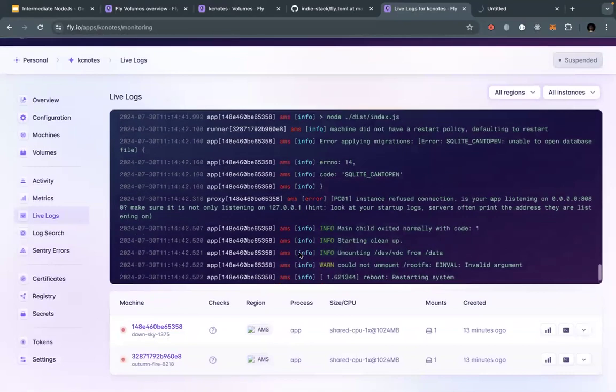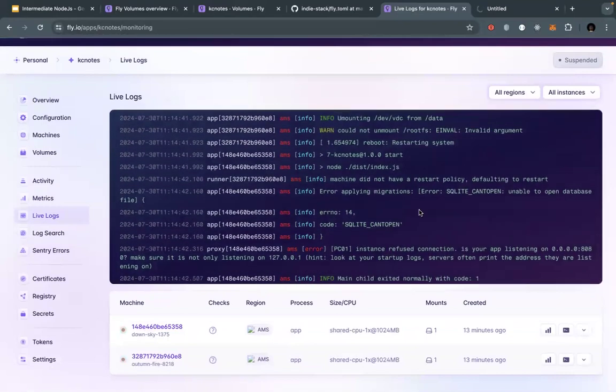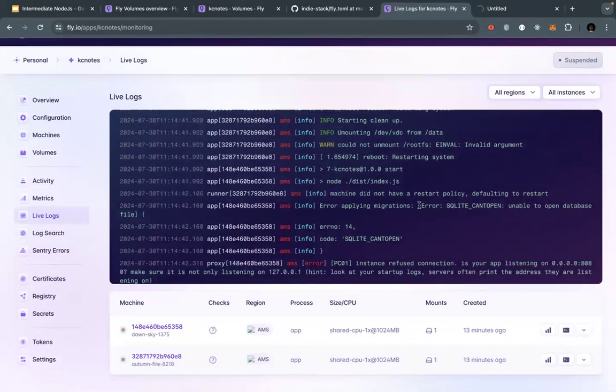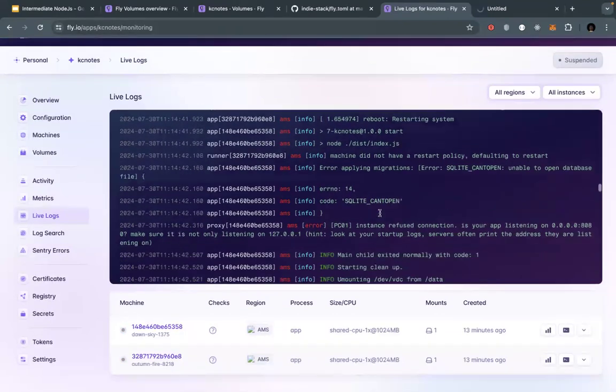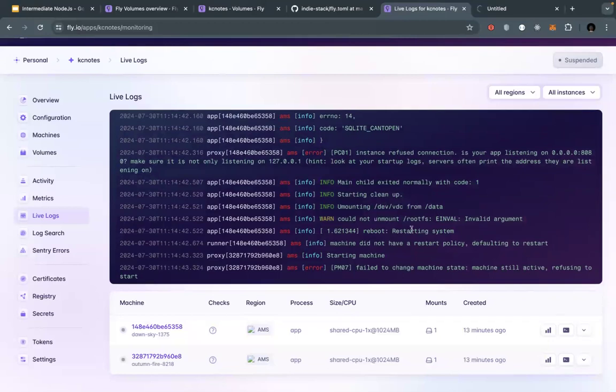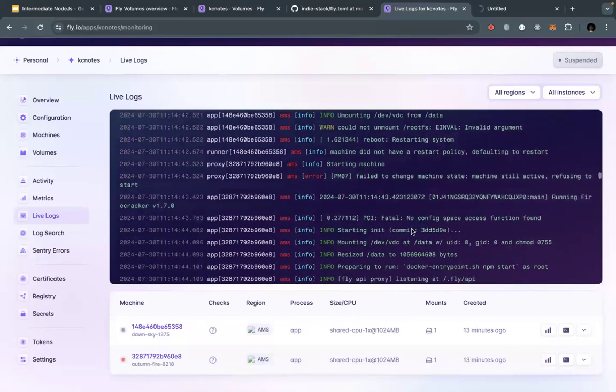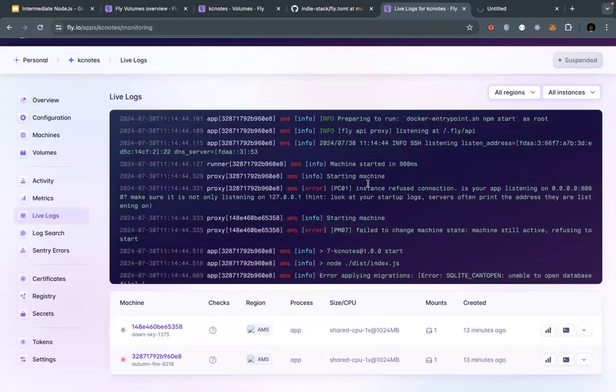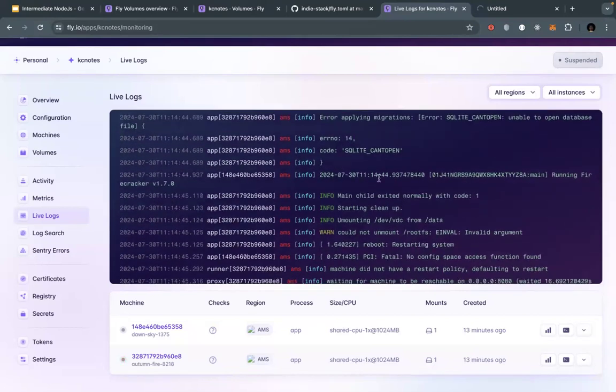Okay, so now we have SQLite can't open. Okay, error applying migrations, unable to open database file. Machine did not have a restart policy default. Okay, SQLite instance refuse opening on mounting dev data. Okay, so the reason why is because we don't have the database in that directory.